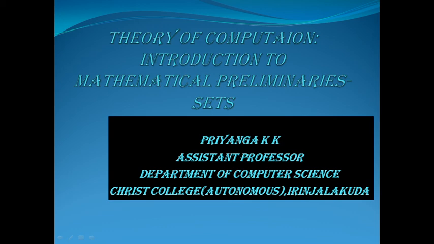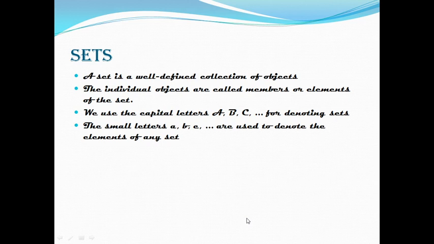First one is the set. So now we are going to explain the set. A set is a well-defined collection of objects. What do you mean by object? Anything which can be picked, which can be filled, which can be represented as an object in computer science. Well-defined collection means no duplication. It will deal with only unique values. No duplication will be taken.